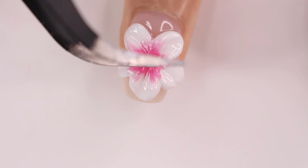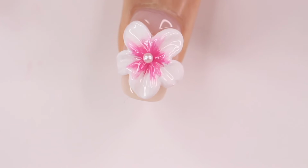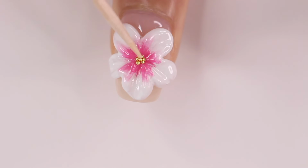off of your nail. And then I thought about adding a pearl this time, which would have been cute, but I really love the caviar look. So I'm going to add another dot of that Stay Put Chrome Jewelry Gel and then fill it with caviar beads, cure one last time, and this is how that turned out.